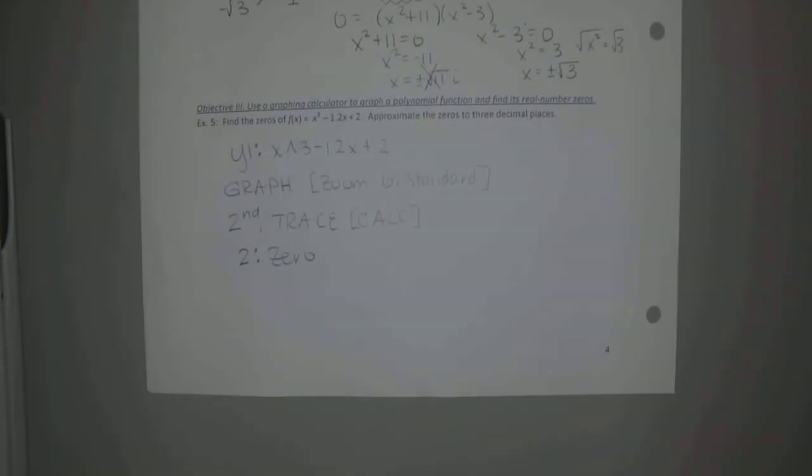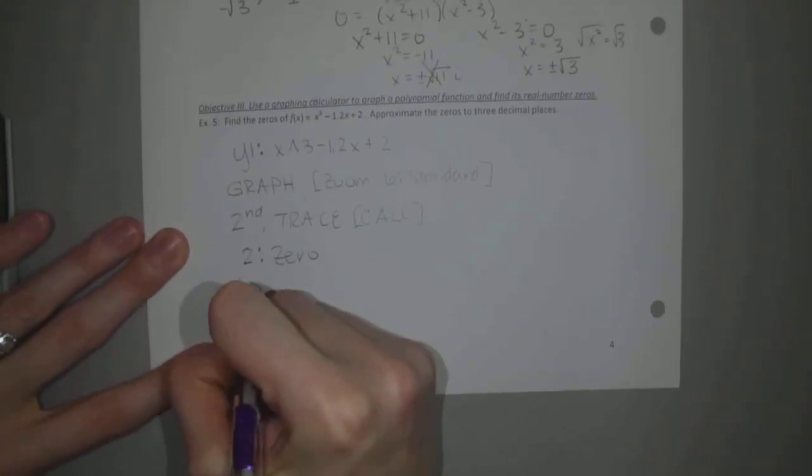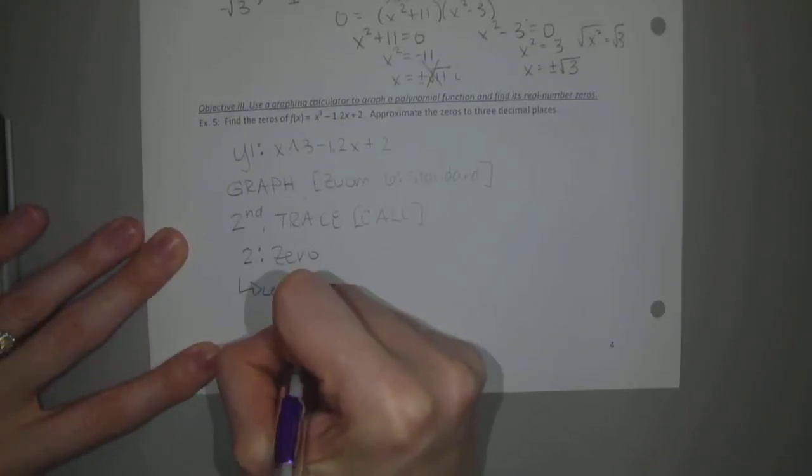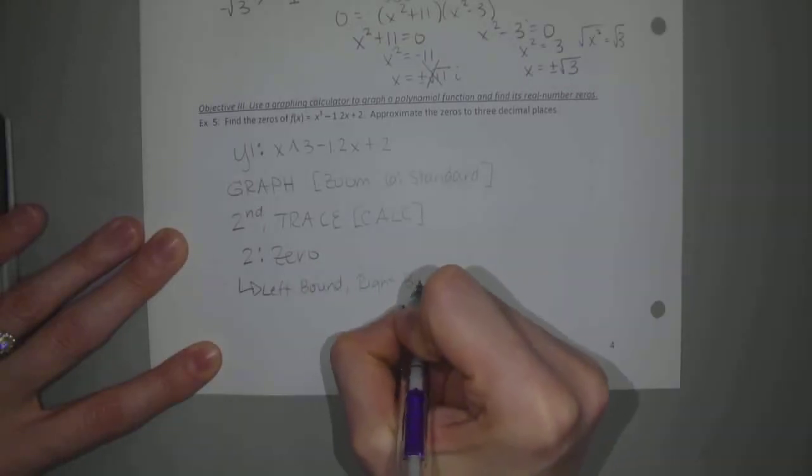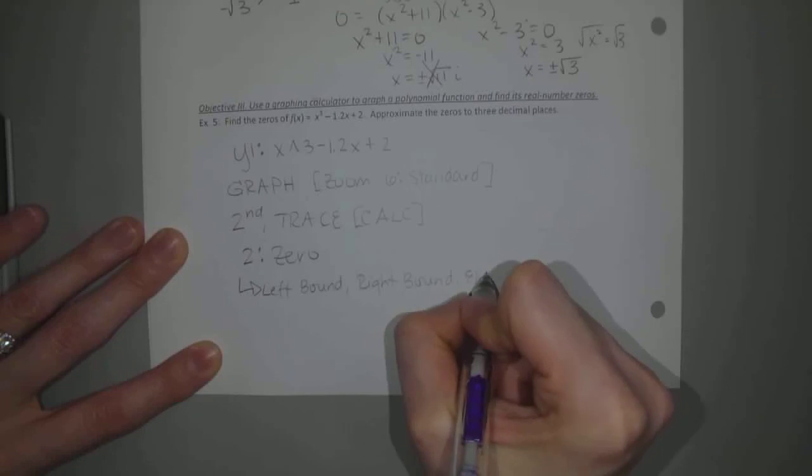And that's all the more I'm going to really write because depending on what your graph is, it's going to depend on where we go. So your zero feature, the key thing with your zero feature is you have to do 3 things. You have to have your cursor at the left of the zero and at the right of the zero and then hit enter, okay? So you're going to have a left bound, right bound, and then hit enter, all right? We'll make a note of that. Left bound, right bound, and then you're going to hit enter one more time, okay?